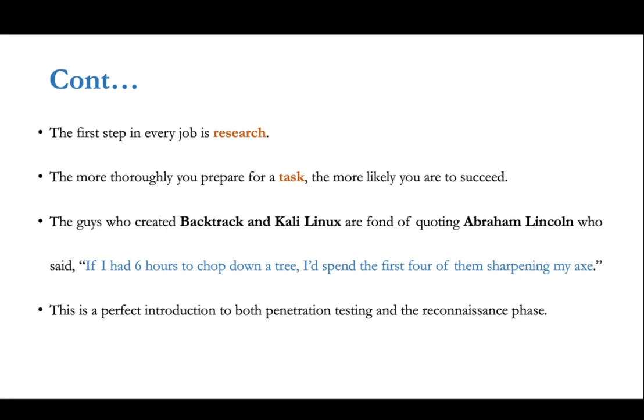Reconnaissance, also known as information gathering, is arguably the most important of the four phases. The more time you spend collecting information on your target, the more likely you are to be successful in the later phases, like scanning, exploitation, and post exploitation.